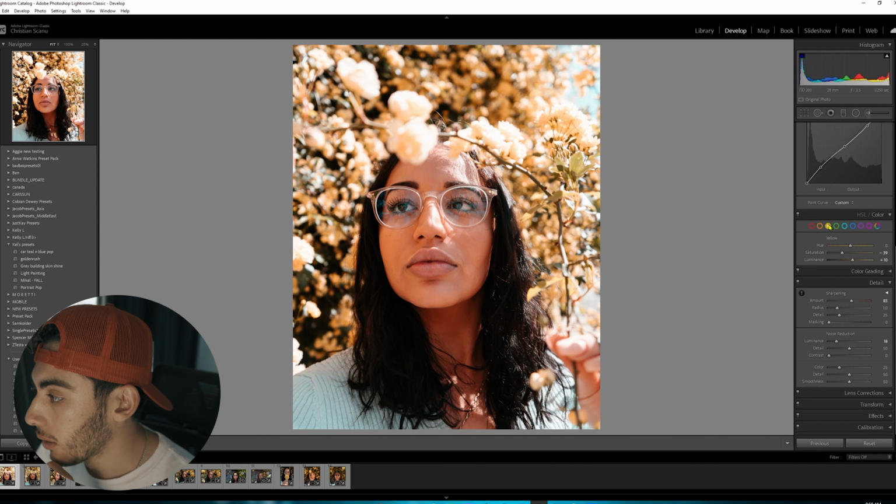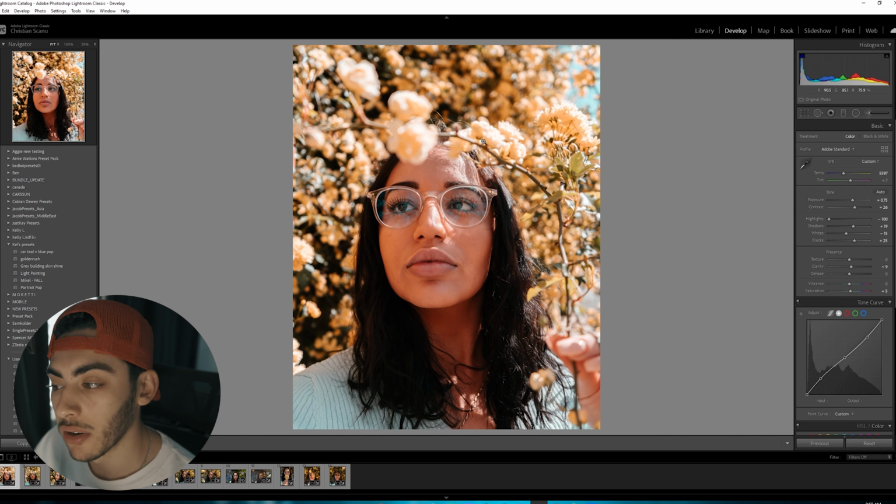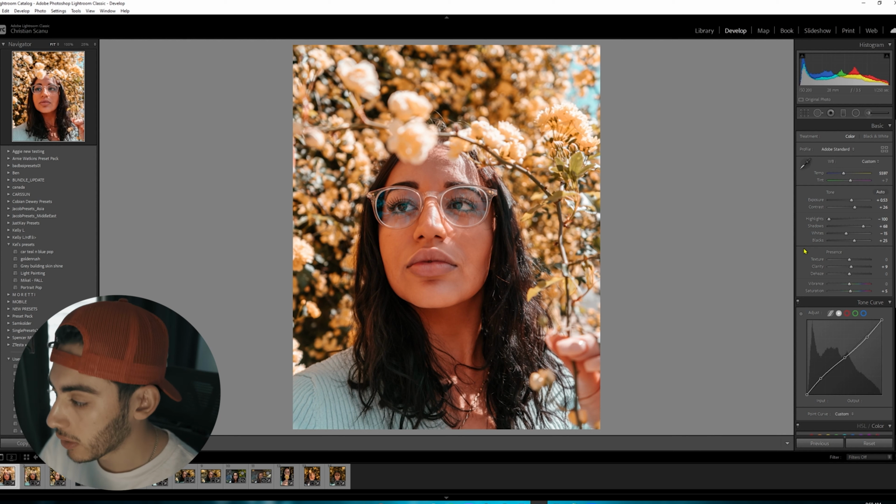But when you go back up here, turn these highlights down. They're too bright. You can see on the flowers here and on the face, you can really see the harshness of the light if we turn it back up. Especially on the top of the flowers, they're very blown out. So we're going to turn the highlights down, tweak the exposure back down a little bit, and bring the shadows up a touch so you can bring out some of the facial features in the foreground.